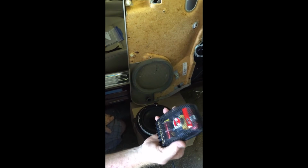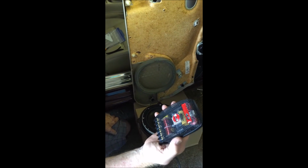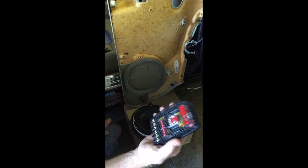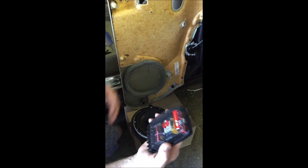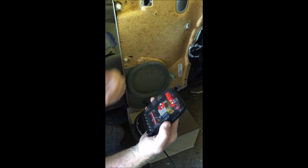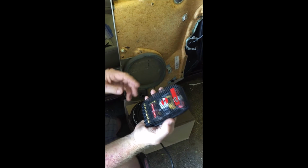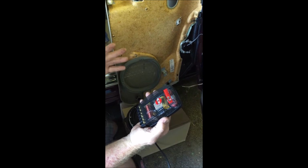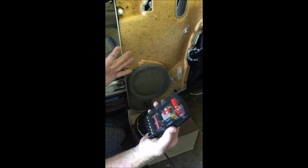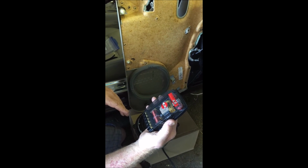Okay, this is the new crossover for the speaker system that I got. It's not ideal to put these in a water-sensitive area because there's electronics in it and that kind of thing. I decided, because I don't have the money for the high-end stereo that I want right now, that if I get two years out of this, that's great, because by then I'll have all the money I need.